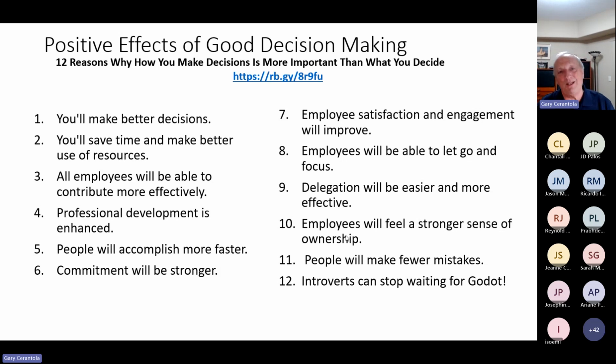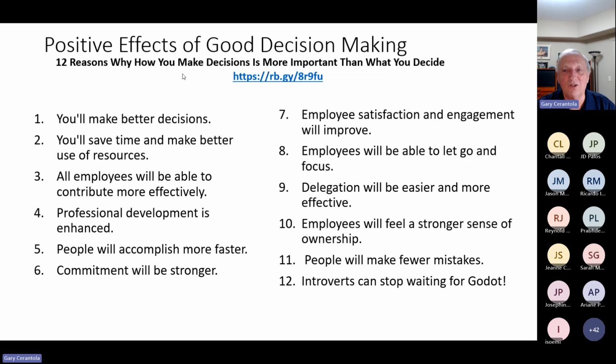Okay, so here's my pitch now, right? Good decisions are just so important, and I go back to my own experience, when I graduated from college and then I went into business. Because I came from the science and engineering portions, I never really was tuned into how important it was to make good decisions, and how that really determined your success, right? So here I wanted to give you the advantages of good decision making. When I say pick a decision model, pick any one, but one that relates better to you and your personality and your capabilities, and your likelihood of remembering it so that it becomes second nature. I mean, look at all the advantages. 12 reasons why how you make decisions is more important than what you decide.